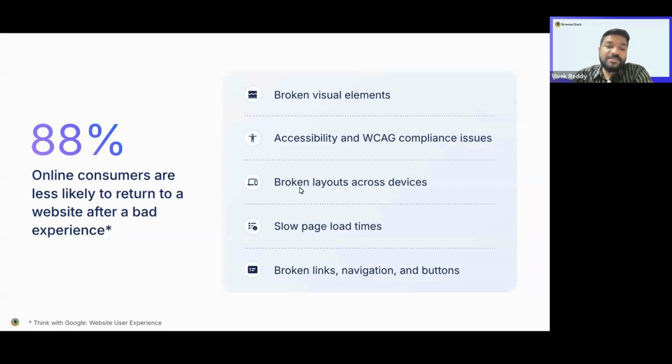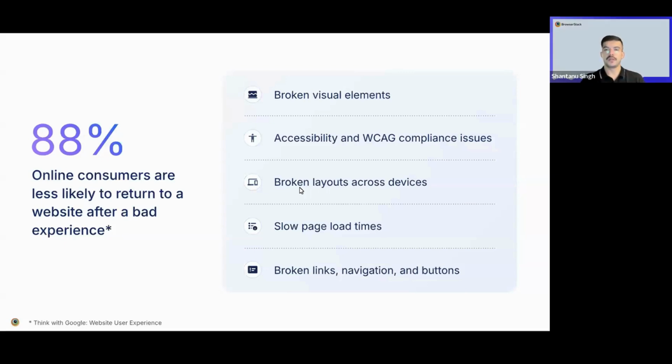Or your page speed could change because of these constant updates. And because we do scheduled monitoring and audits of these performance tests, it might be some time before we catch this, right? And we also do regular accessibility audits, but it becomes difficult to make sure that the first time you send your page to production, it is accessible and WCAG compliant, right? These are some of the very common issues that we see in websites.